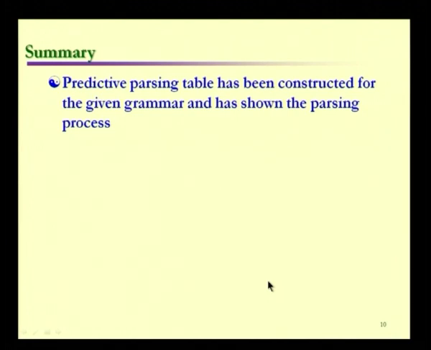We started with the given grammar, and we are supposed to compute the first set and follow set. After computing the first set and follow set, we can construct the predictive parsing table. The parsing table has some number of entries, and certain entries are empty; those empty entries are considered erroneous entries. An error handling parser will fill those entries with appropriate values, and all the other entries are called valid parsing actions. The accept action is denoted by the presence of a dollar in the stack and dollar on the buffer.